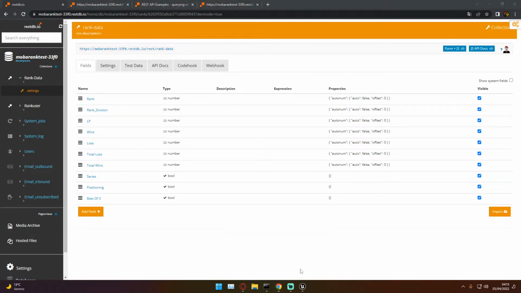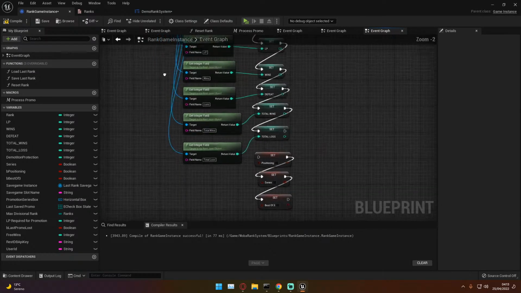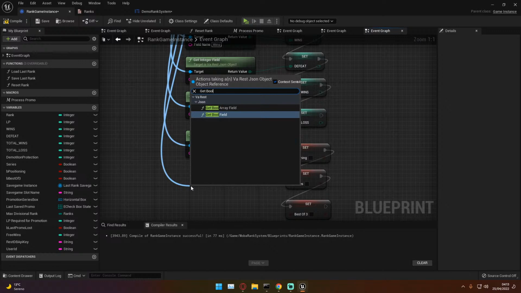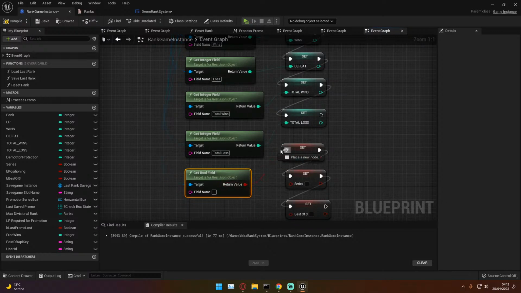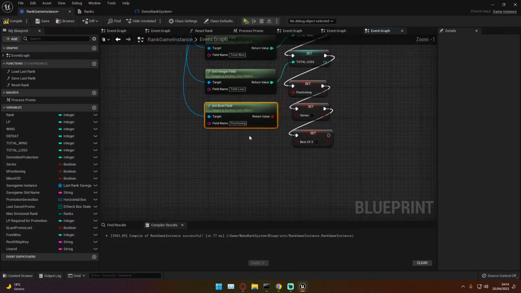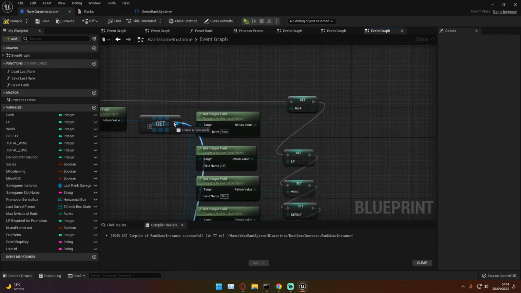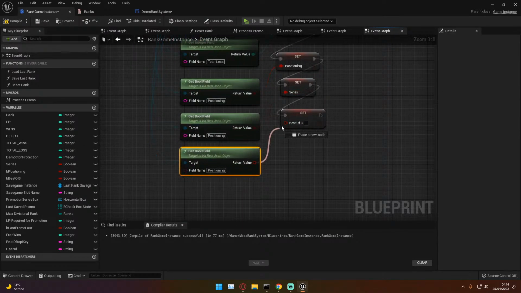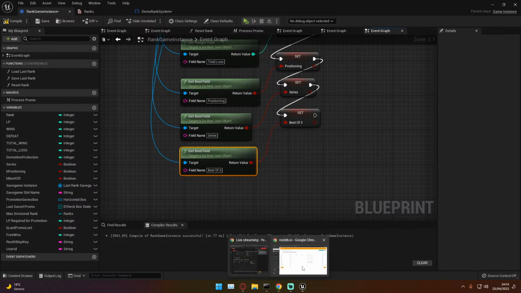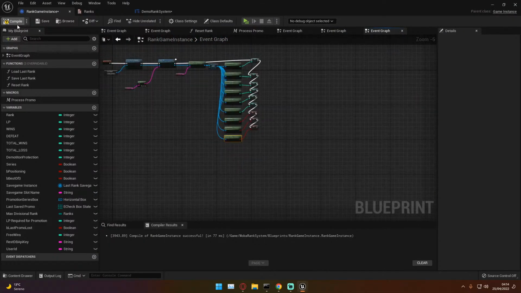So we have series, positioning, and best of 3. So these are bools. So we're gonna drive it from there and get bool killed. I'm assuming I get the name correct. Connect to this here and here. Series and best of 2. Let's say if I got all the names correct, seems like it. And we have hooked everything to our RestDB IO, and we're getting all the information we need from it.